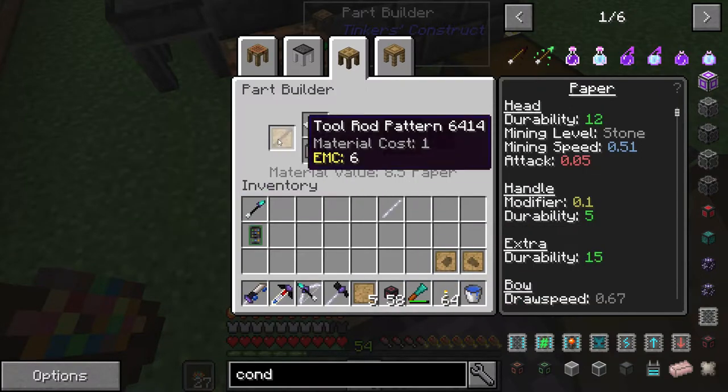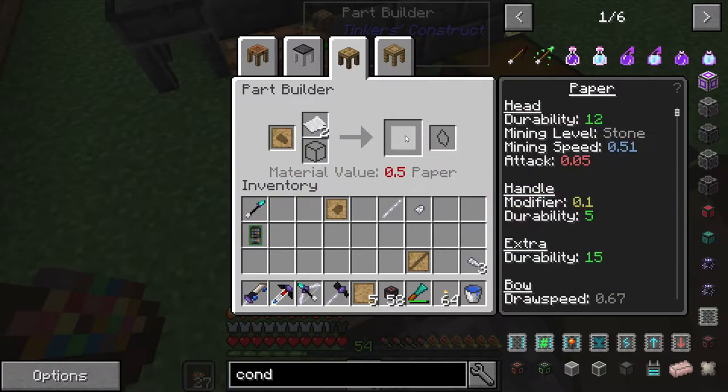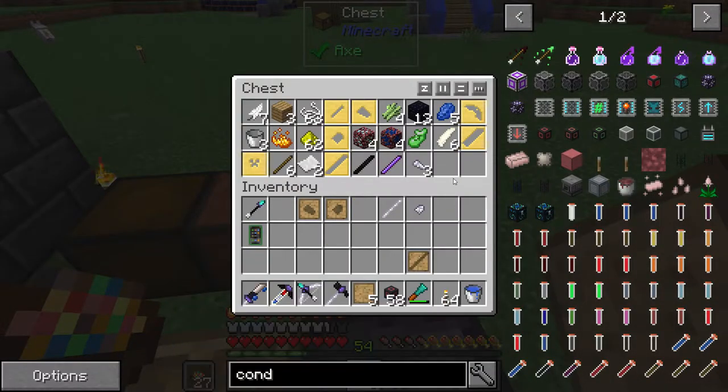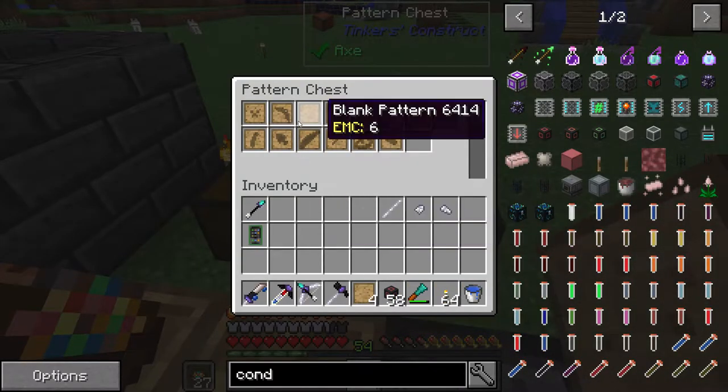We're going to grab one of those. And we're going to grab one of those. Sweet. Oh, shit. I made three of them. Oh, well. We're going to need them anyways. So we need this one. Let's squirt these back in there and all that.